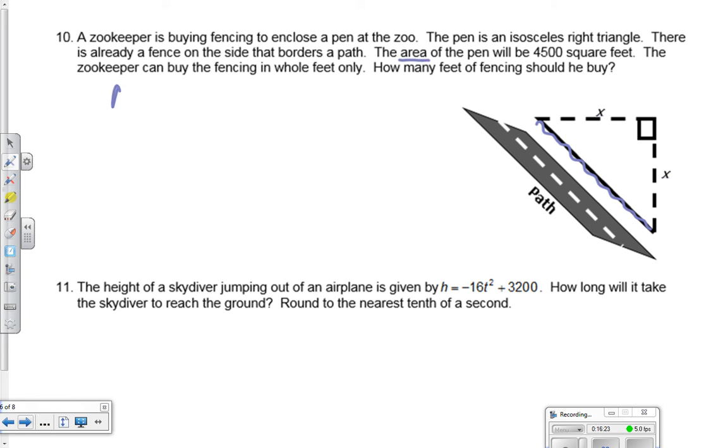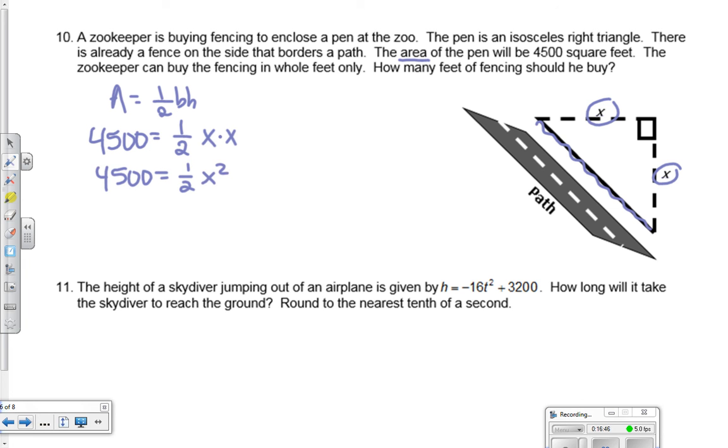I know the area of a triangle is 1/2 base times height. So let's go ahead and plug in what we have. We know the area is 4,500. We can go ahead and just write down 1/2. Base and height. I look over at my triangle, and I know the base and the height have to be these x's because they share the right angle. And I don't know either of them, so it's just x times x. Well, what is x times x? It's x squared. Okay, now all of a sudden I have a quadratic and I can work backwards and solve it. So let's start by getting rid of that 1/2. So 9,000 equals x squared.